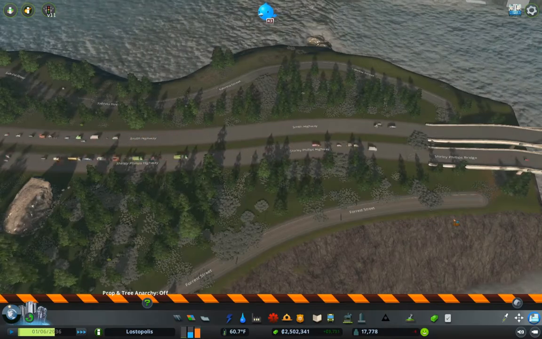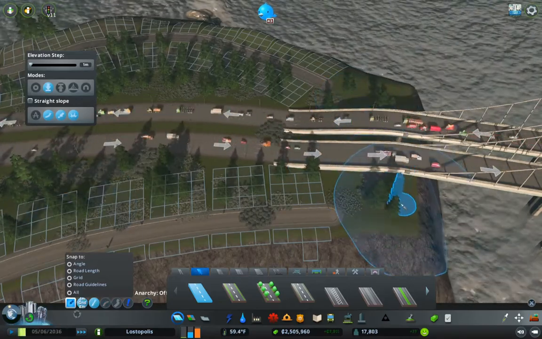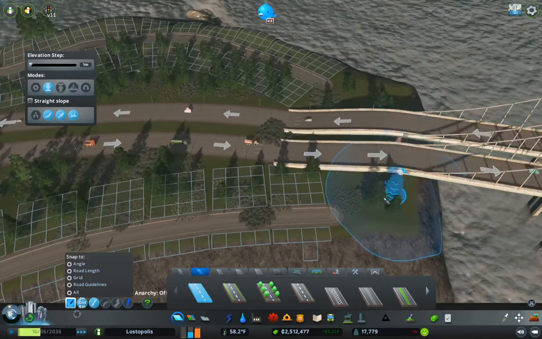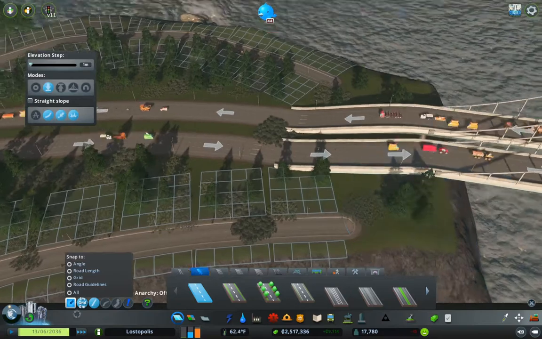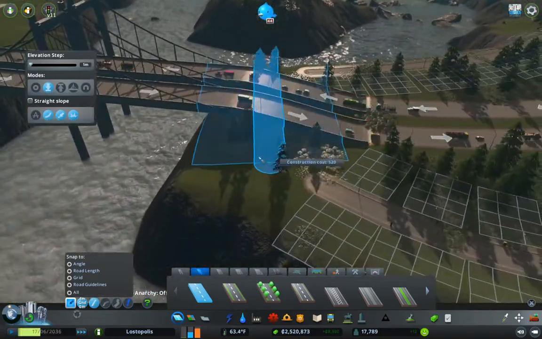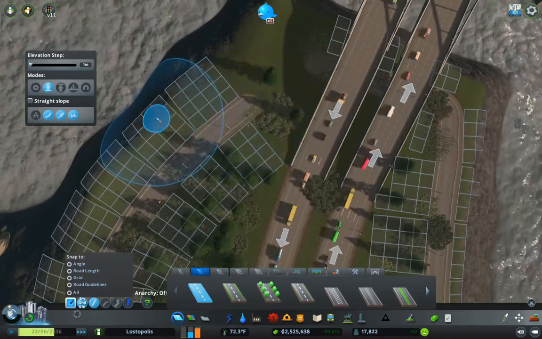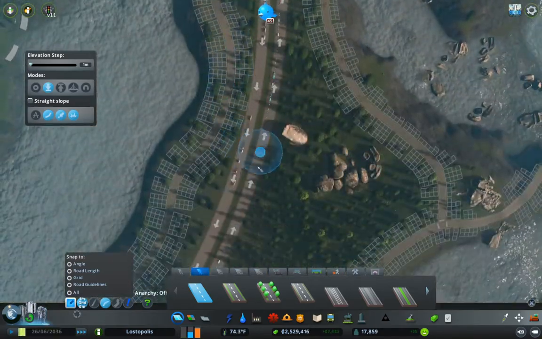Can we get the road to go under there? If we go straight, can we go under there? Not there. No. Okay, so we'd have to go through there. Ah, we can indeed get a road under there. Good, that's what I want to do. That can connect up there, and that can connect up there. So that gets me a perimeter road around the whole island.